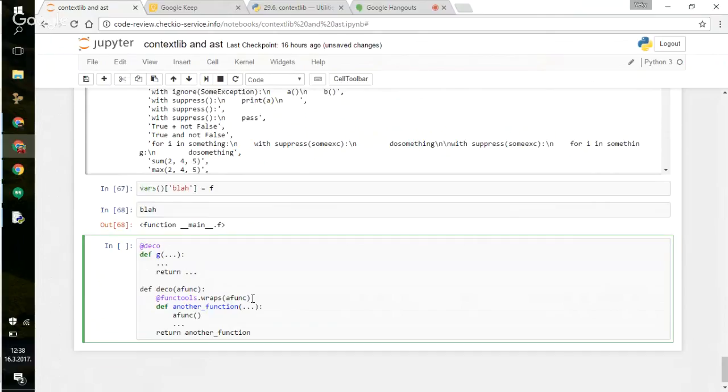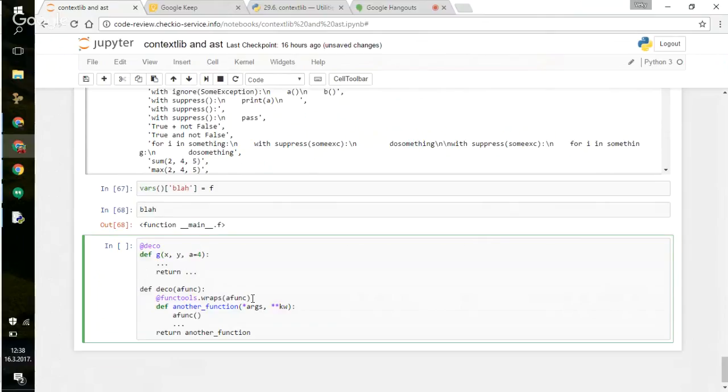However, internally, this function that I know as G will think its name is not G, will think its name is another function, will think its signature is probably, as people usually write, args and keywords, right? And G probably has some more explicit signature.